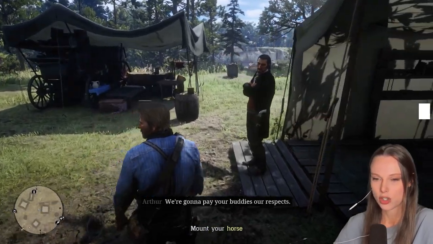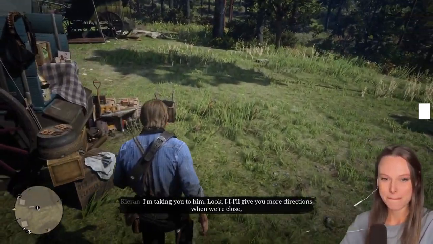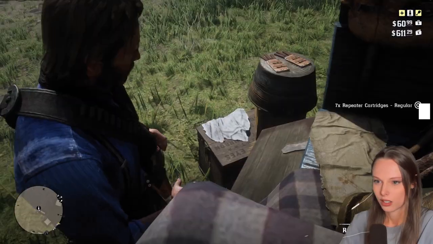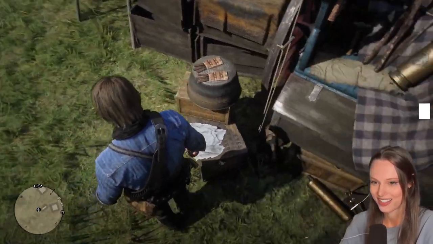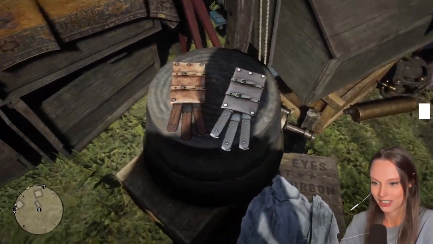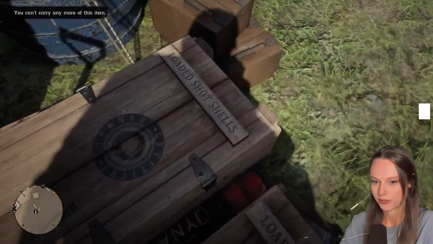Okay, mount your horse. I just want to look behind my wagon to see if I have any more throwing knives. And more. Okay, yeah, I do. Oh, whoops. Oh God. Can I just get the knives? The throwing arrows, please? Oh my God. Can I? No? Really? Do I have too many? Oh, I guess so. I have enough, apparently. You cannot take any more of this item. Okay, I guess I'm jumping up here now.